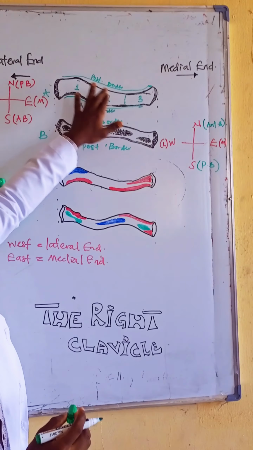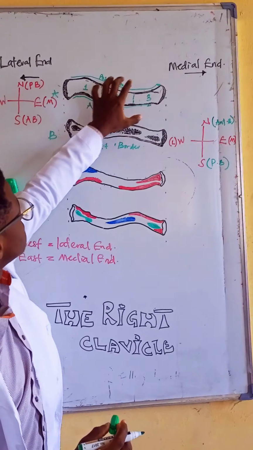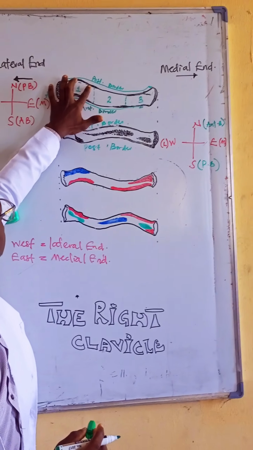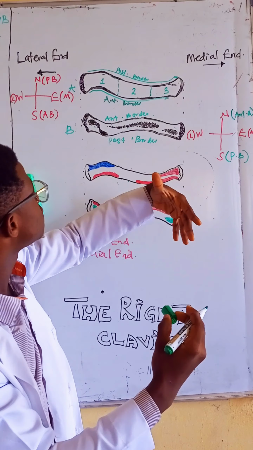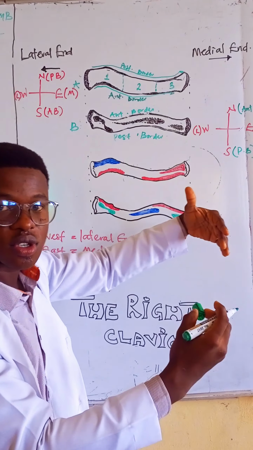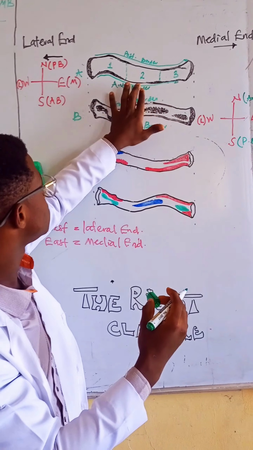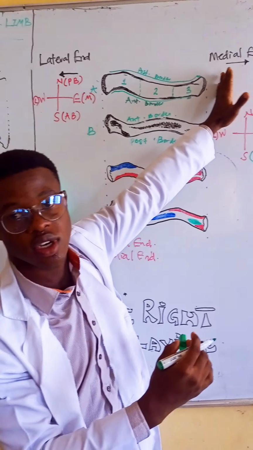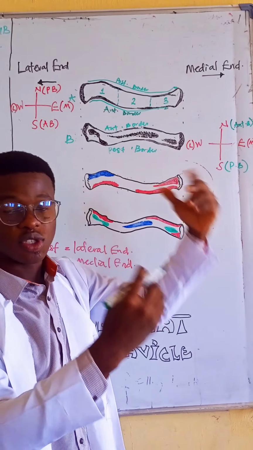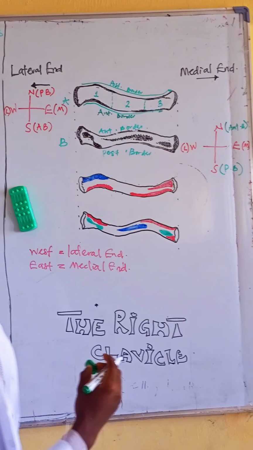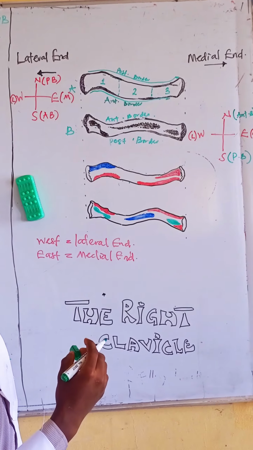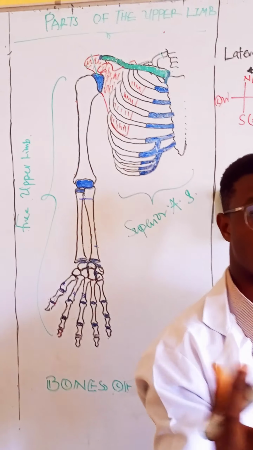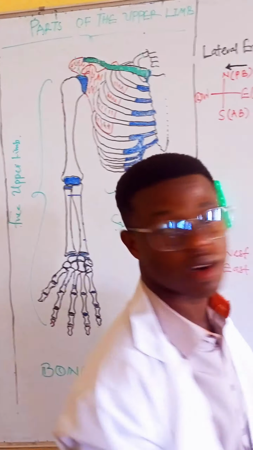Now, if you notice from our posterior border, the clavicle before you is more curved, has more share of the curve, that has more share of the division placed before you. So it's just having two, three. And it's closer to the medial end, that's the midline of the body. So just like from our diagram here, it's closer to the midline of the whole bone of the upper limb, and the superior skeleton.